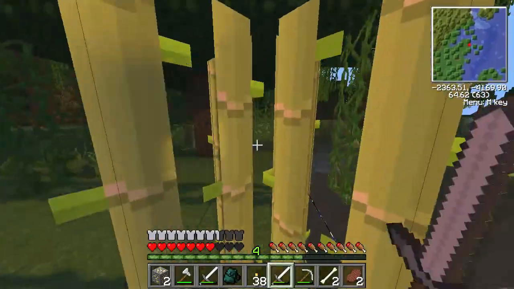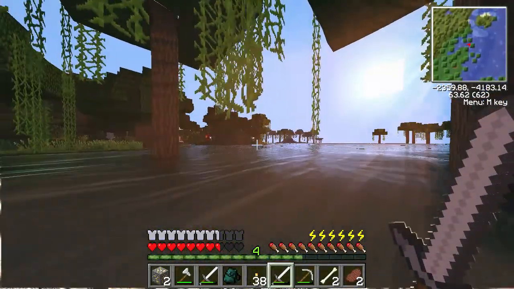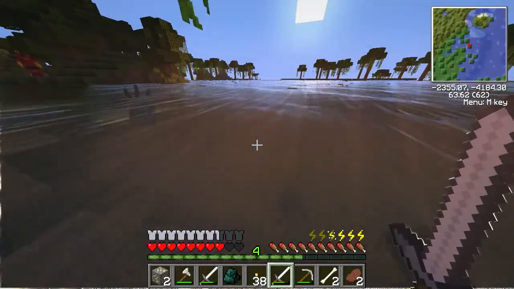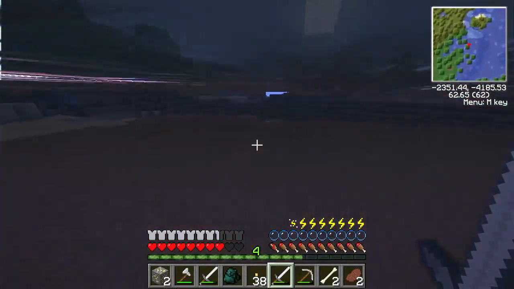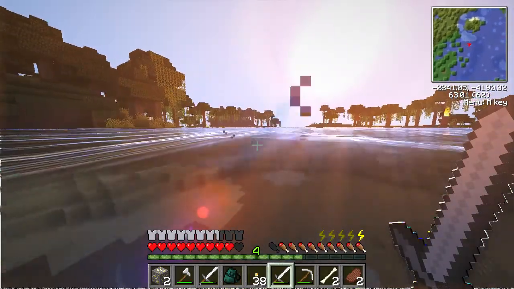And that guy's to the floor. Oh, fuck this. It's not even worth getting in the fight with. Come on, what the fuck? Swim. Oh, there we go. Right. Sprint swim!